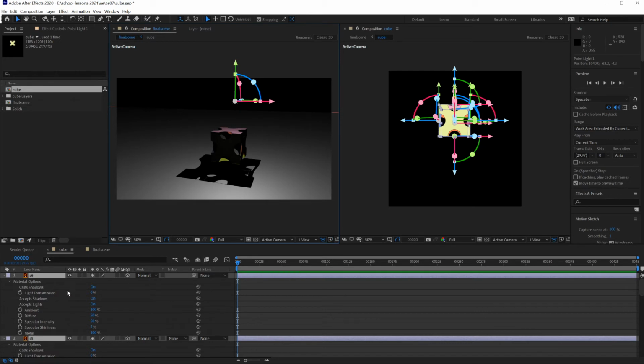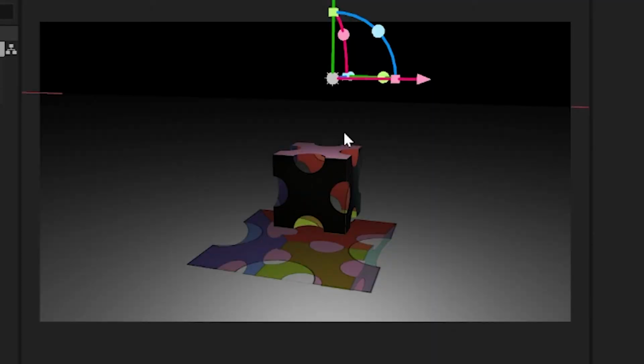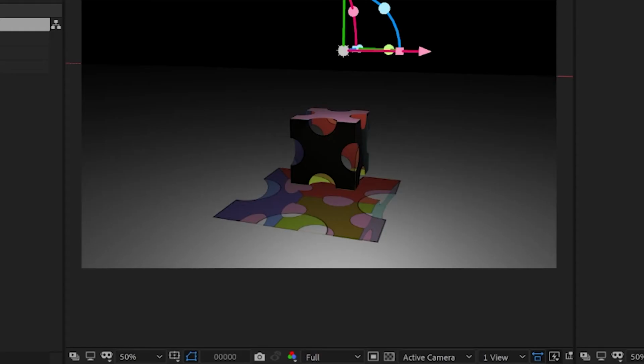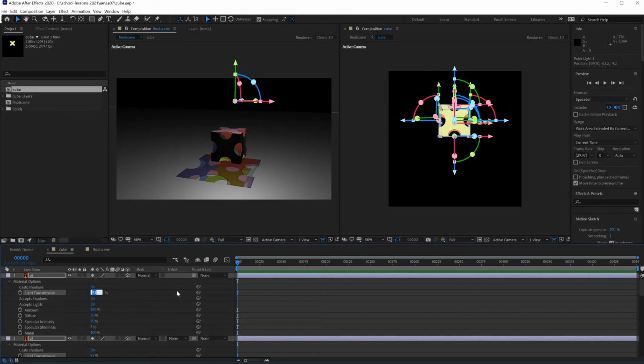Let's explore some of these options. Light transmission at 0, which we're currently at, we don't see anything. At a higher number, look at this fun psychedelic art that we could create. It's like a stained glass window casting light right through it. So that's what light transmission does. Set it down to 50, half as much, 100%, like it's a stained glass window.